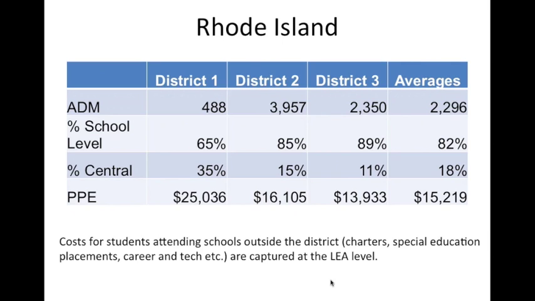No, I think what we were sort of curious about is how much of the money does show up at that school level, and again, a lot of it does. What's interesting about Rhode Island is it's very consistent what shows up at the school level, which is a testament to Rhode Island's very detailed chart of accounts. And we probably didn't bring the right data to illustrate that, but that is one of the methods that we'll talk about in our allocation methodology in a little bit.